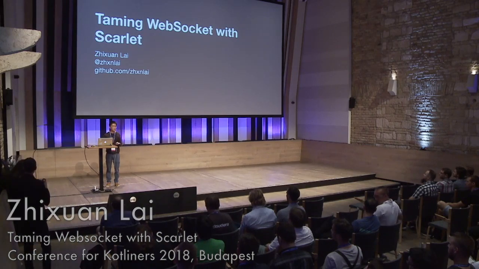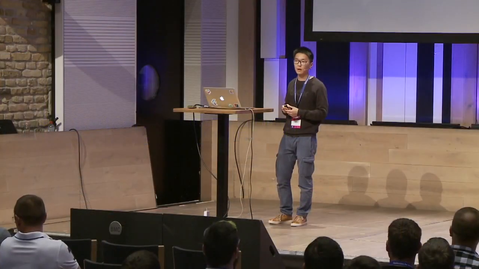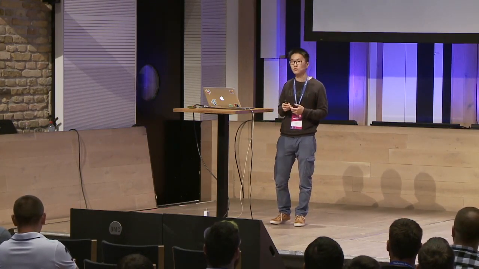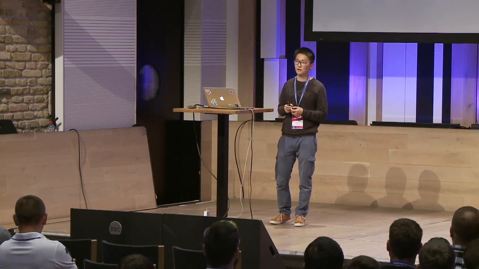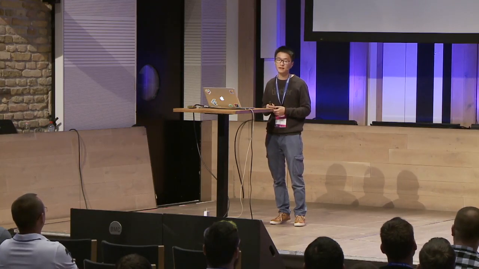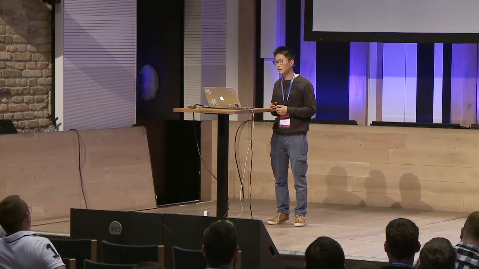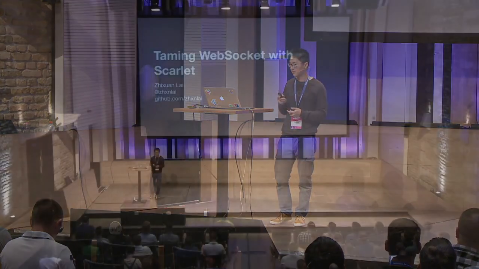So earlier this year, our backend transitioned to WebSocket for our real-time features such as chat. And as we took on the challenge to integrate WebSocket on Android, we found the existing solutions difficult to set up and maintain. To make WebSocket integration easier on Android, we created Scarlet, a declarative Kotlin library that lets you build a production-ready WebSocket client in just 10 lines of code.